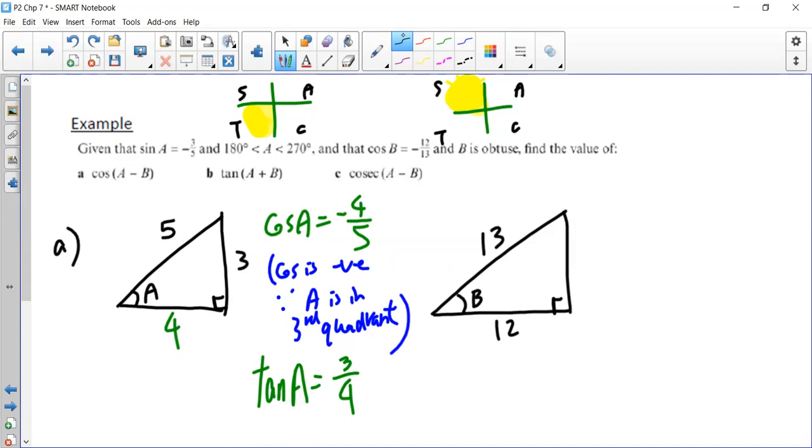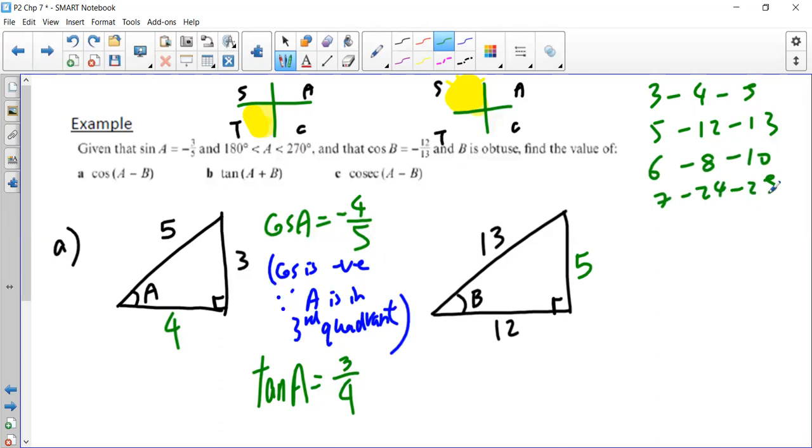Using Pythagoras, we can work out this value here is 5. Now, there's another famous Pythagorean triplet. So 3, 4, 5, everyone, this is the most well-known Pythagorean triplet. That means the 3 numbers that work with the Pythagoras triangle. So 3, 4, 5 is one, that's outside knowledge. Do you know the other ones? I'll give you one: 5, 12, and 13. Anyone else know another? 6, 8, 10, and 7, 24, 25. These are probably the most well-known ones. And there's actually a study on how to work them all out in university, but that's outside knowledge.